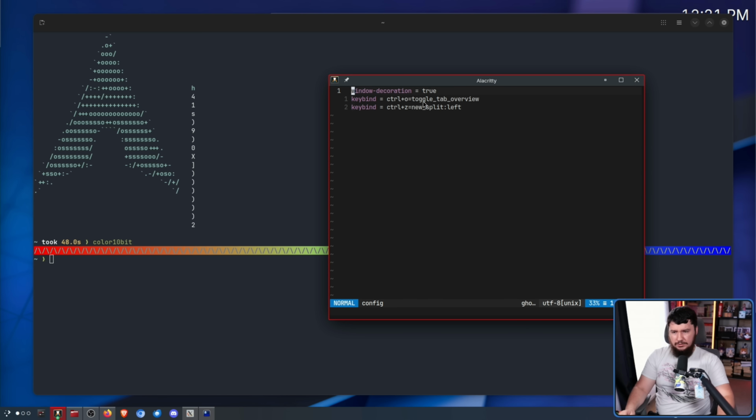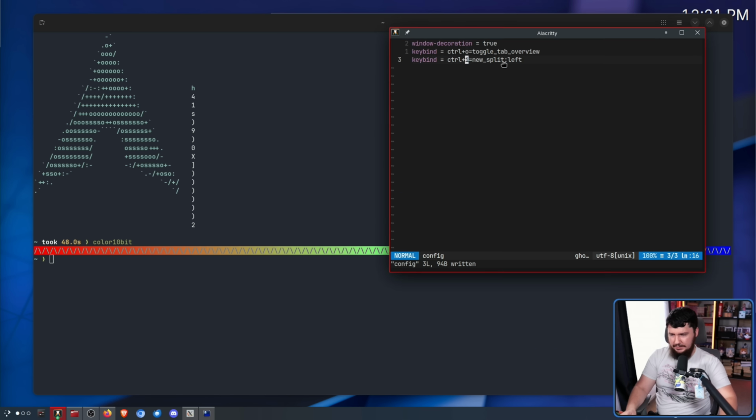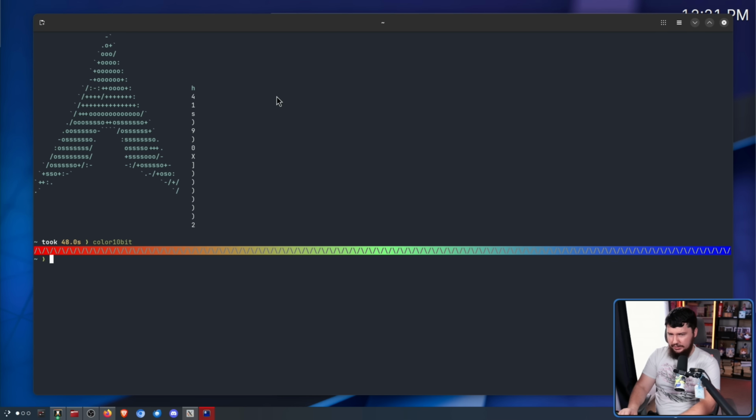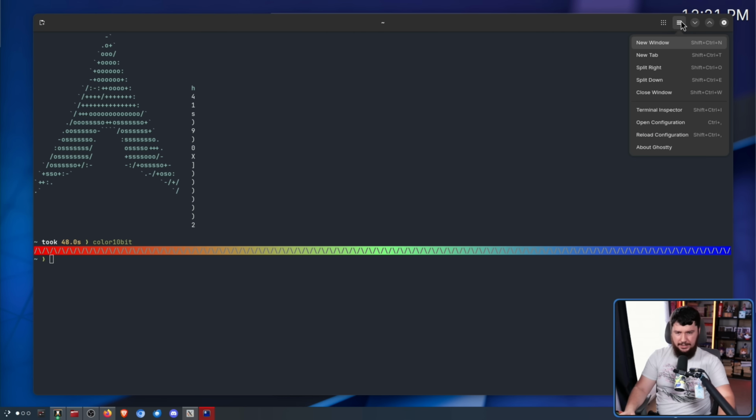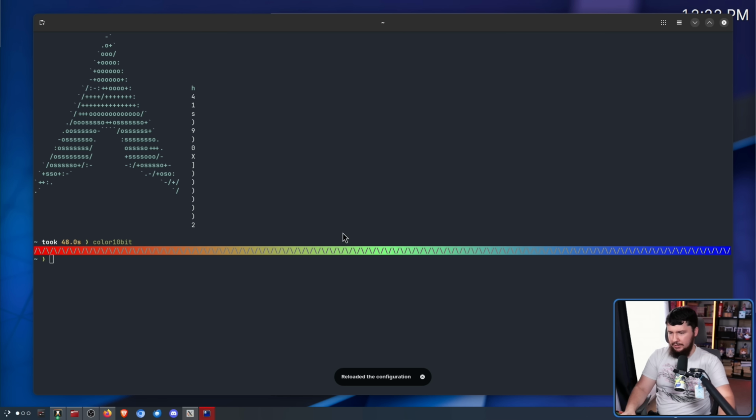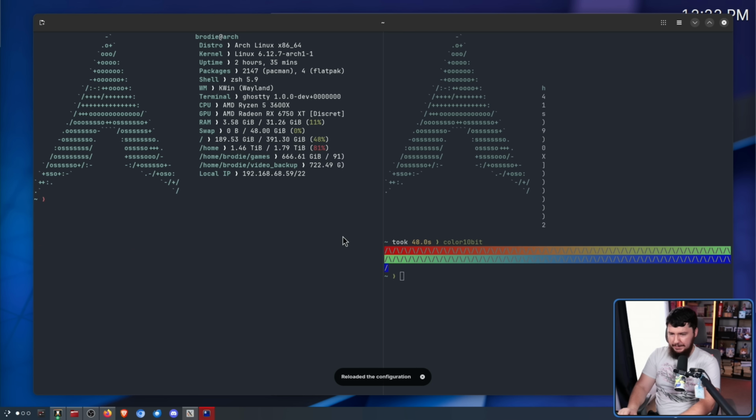So I've got some keybinds in here. If we were to add a new one, let's get rid of this one here and change this to I. If we go and save this, that is not actually going to work. If you want to change the configuration while the application is running, you have to go into here and then click reload configuration or press shift control comma. Once that is done, it will reload the config and then it will be good to go.